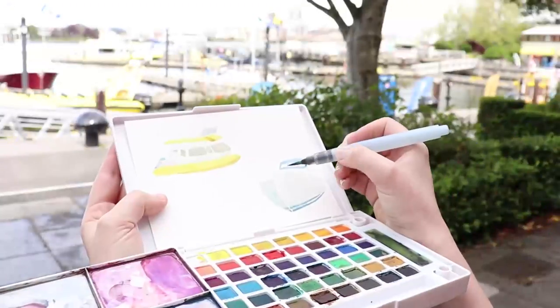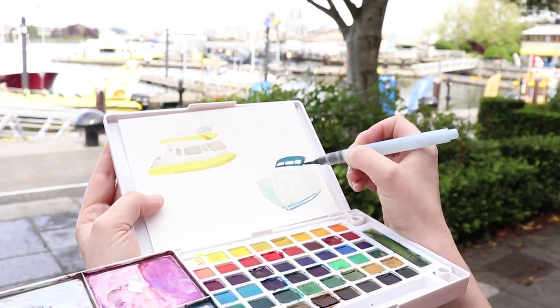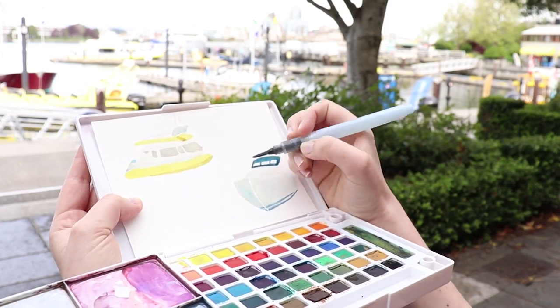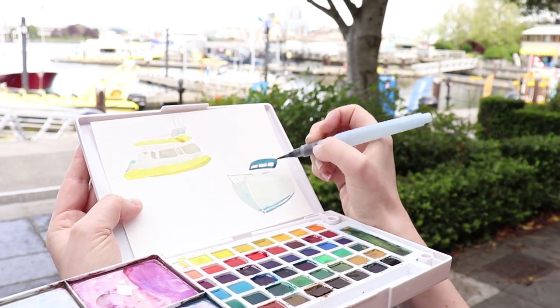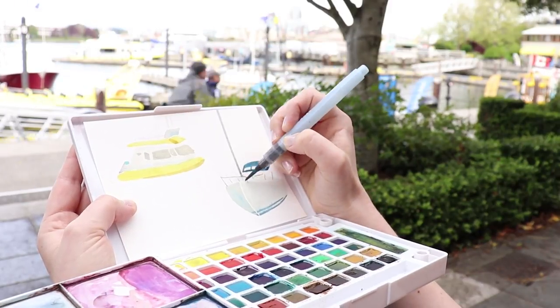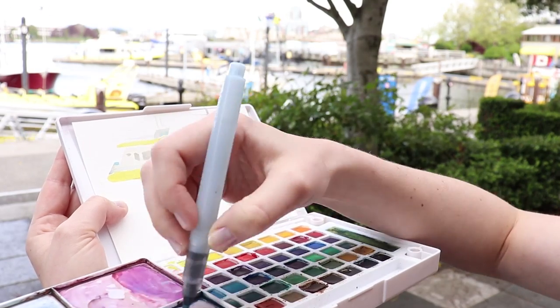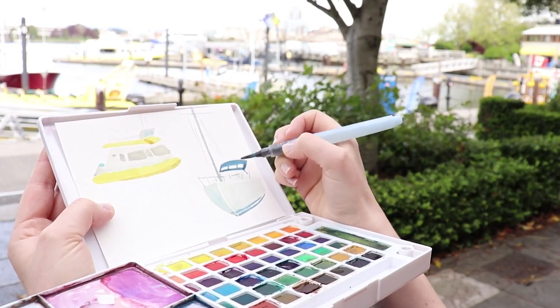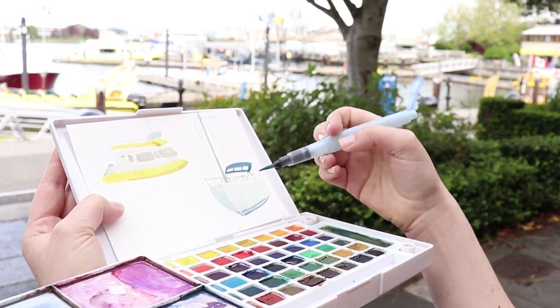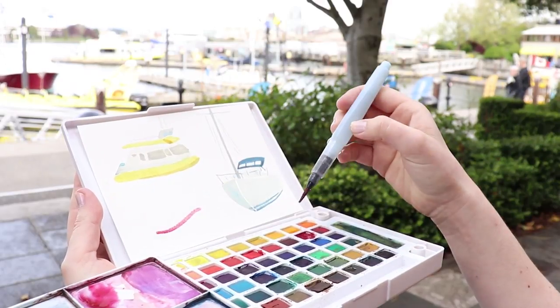It's raining down here. I checked the weather to make sure I could go on a specific day because I knew it was going to rain the next day. The weather only said it was going to be cloudy, and it started to sprinkle. Watercolors don't exactly go well with water because they reactivate. Thankfully it was nothing more than a sprinkle that went on and off for about 20 minutes, so I just hid under a tree and waited.